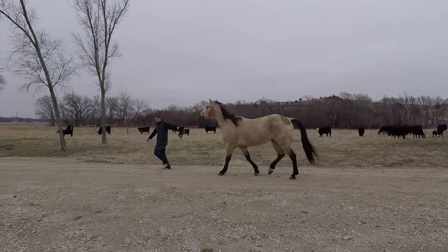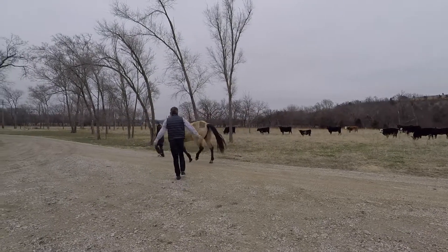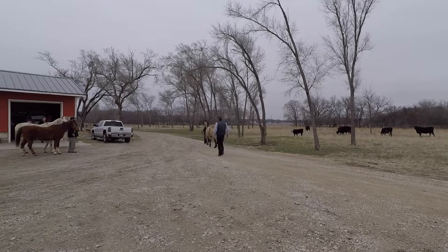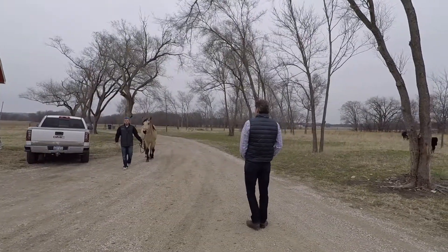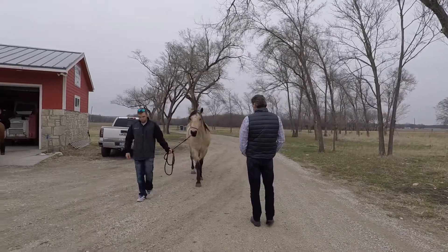The other horse is also a working ranch horse who had navicular disease. Navicular disease is also a disease of the foot, but it's a developmental disease — not a specific injury. What happens is the forces that go through the foot cause pain, leading to basically degeneration of a bone. Horses with this condition tend to walk like they're on eggshells.